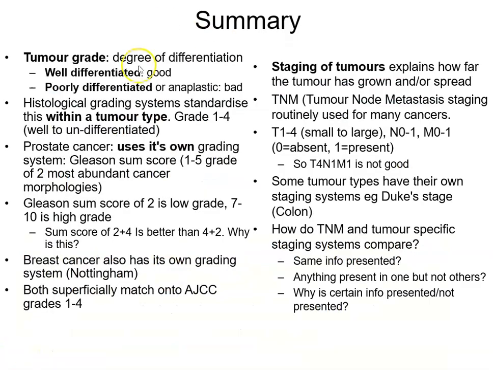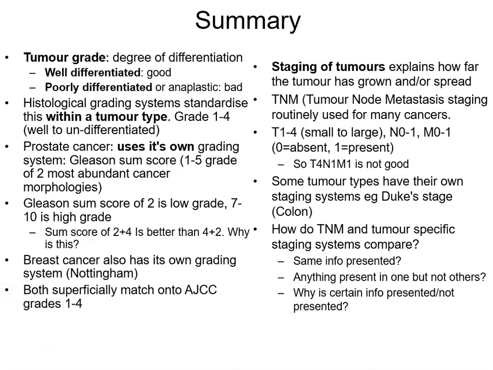So this is a summary of everything we've covered. The first video covered everything to do with tumour grade. We've just covered tumour stage, mostly the TNM system. I mentioned some other systems. What you might want to think about is how tumour grade could be used with tumour stage to come to an even better conclusion. We know that with high tumour grade, you have poor survival. High stage or late stage, you have poor survival. But what about if you combine those together?